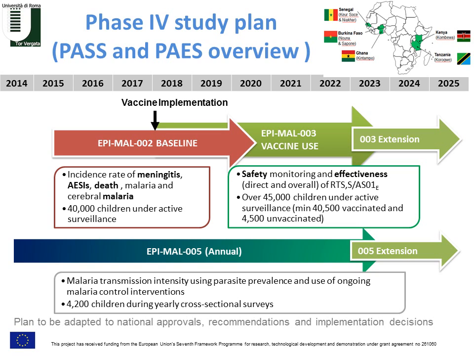This study will be followed by the EPIMAL-003, which will be performed after the introduction of RTSS in the same countries. Therefore, we will be able to compare the incidence before and after the introduction of the vaccine. This study will also assess the effectiveness and impact of the vaccine. Additionally, there is a third epidemiological study, EPIMAL-005, that will be running in parallel to assess the malaria transmission intensity and the malaria control interventions.